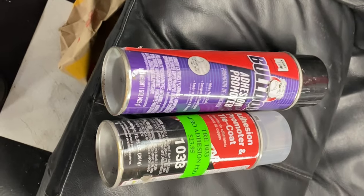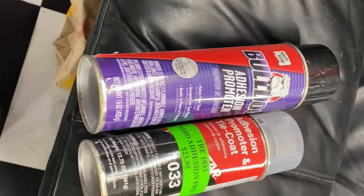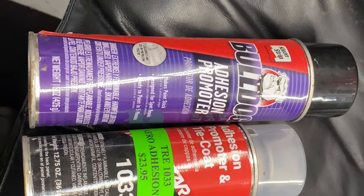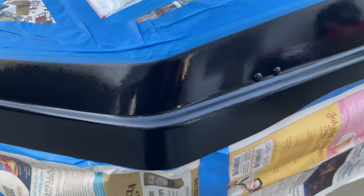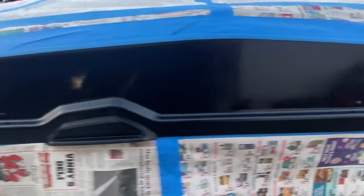So because it's plastic, which is shiny, slippery, and non-porous, and I'm not gonna scuff it up, I'm gonna use this Bulldog adhesion promoter. So I just sprayed on the adhesion promoter, makes it look wet. I let it dry, it'll kind of dry to like a matte film finish, I believe, if my memory serves me correctly. And then I will prime everything.